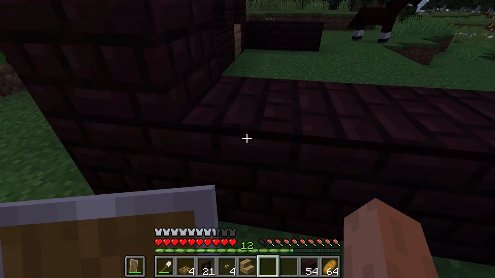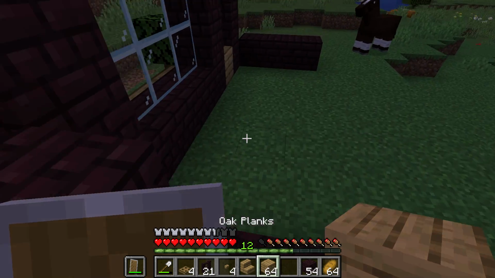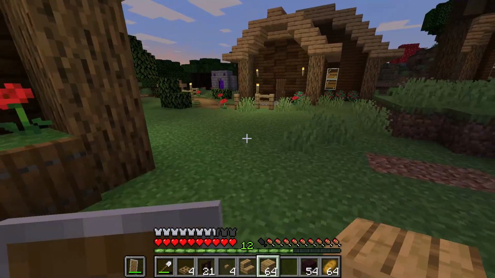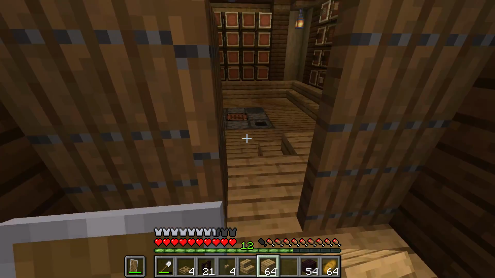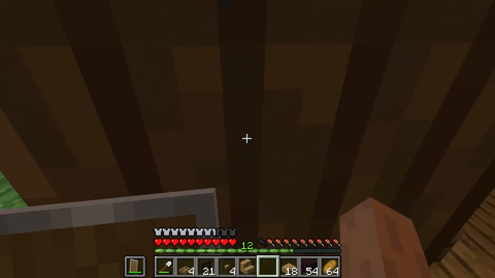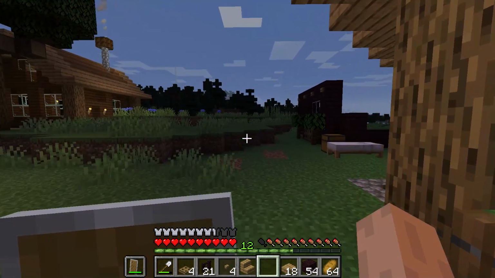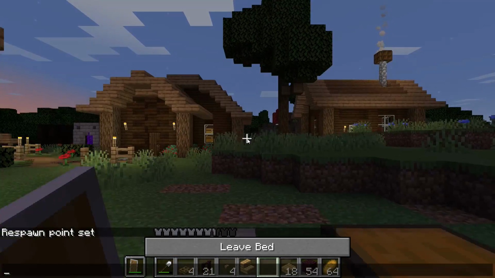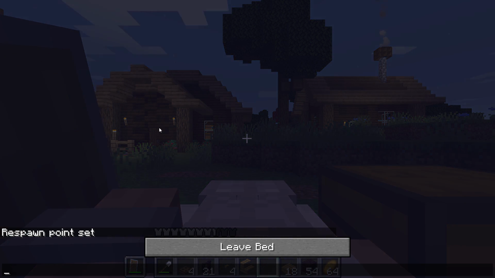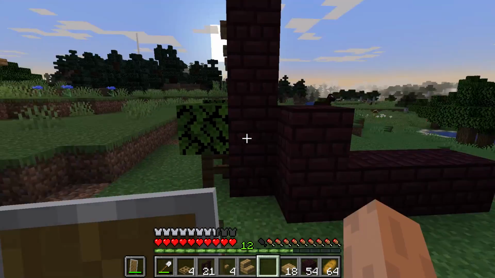Yeah, okay. So then we also need our oak. And actually we can use slabs. Oh, I think about that. Yeah, oak slabs would be better. Not using as much resources, basically. I don't think I'm going to need that many, but doesn't hurt. And let's go ahead and sleep so we don't get creepers sneaking up behind us to kill us and blow up our work.